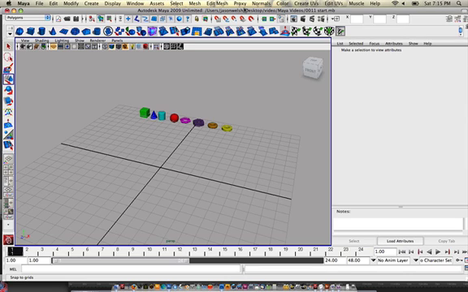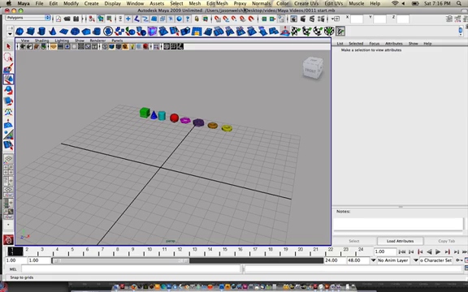Alright, hello, welcome. My name is Jason Welsh and welcome to your assignment. Your assignment is simple: take these shapes and make something out of them. There are some rules, and I'll go over that. Rule number 1, you can use as many of the shapes as needed. You can duplicate the shapes over and over again as needed.